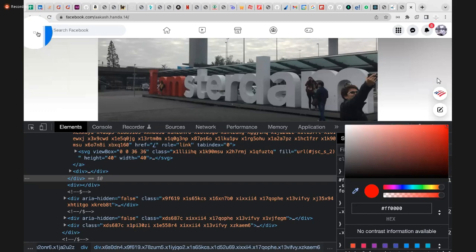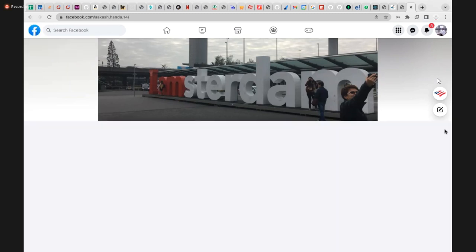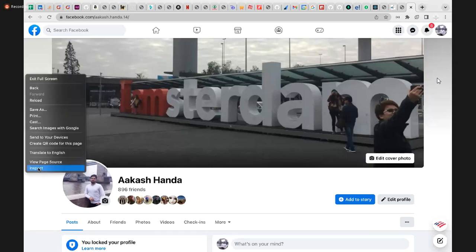Suppose I want to pick the Facebook color code. Click here, you get a dropper, and basically go here. You get the color code of any place. Once again, XYZ, any website you open, right click, inspect.